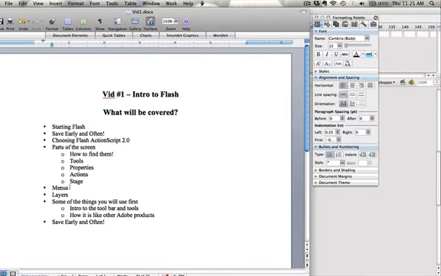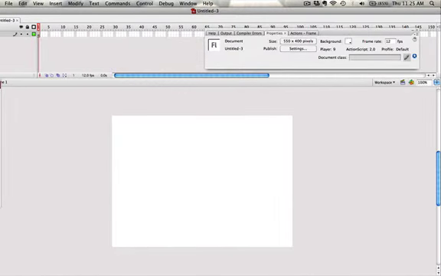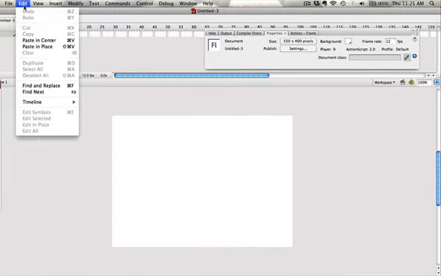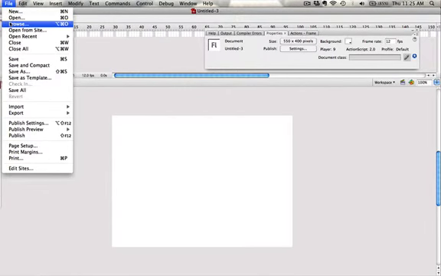All right, menus. Let's look at the menus for the moment. Again, most of this should look somewhat familiar. You're going to get the typical new, open, browse, etc., save and compact. I must admit I'm lazy. I've never used that. Save as is going to be important because as we are working on projects, once we finish effectively one stage of the project, I'm going to suggest that you do a save as so that you can always have a backup copy.